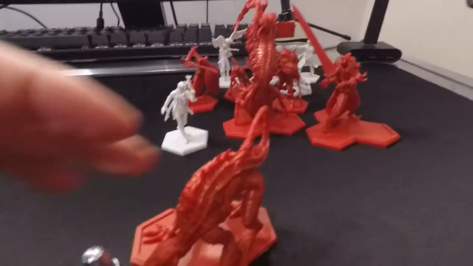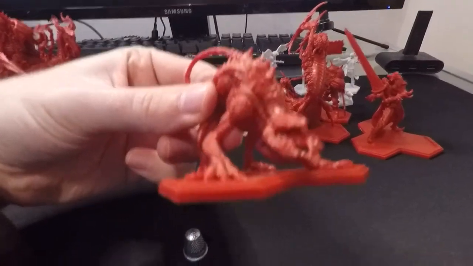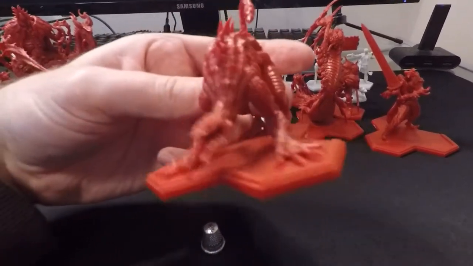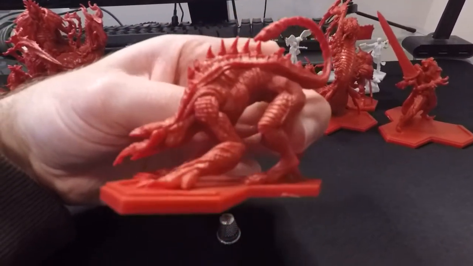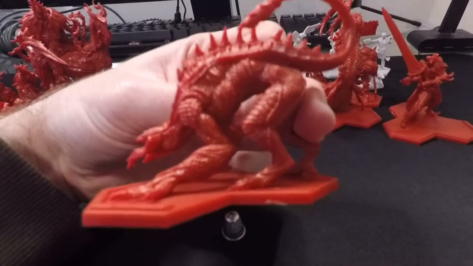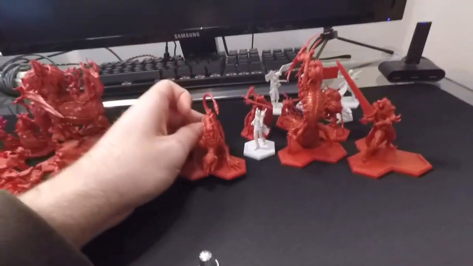Got this thing called Riot, which is like a little face there, a little tongue sticking out, a lot of reptilian scales, and I don't know if it shows up very well, but it's got a scaled skin, and they're tiny little details. Very nice.